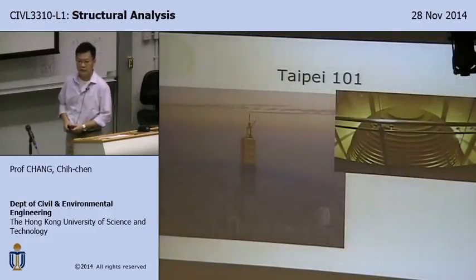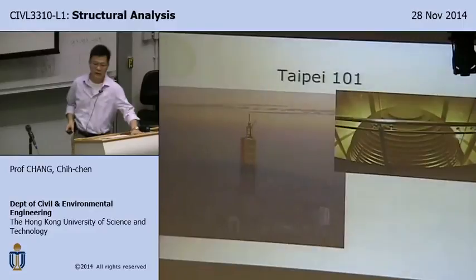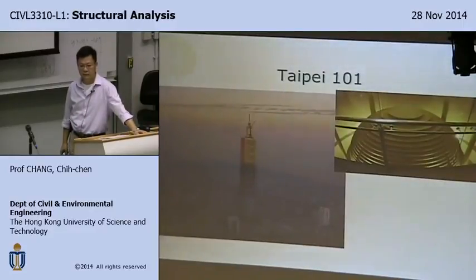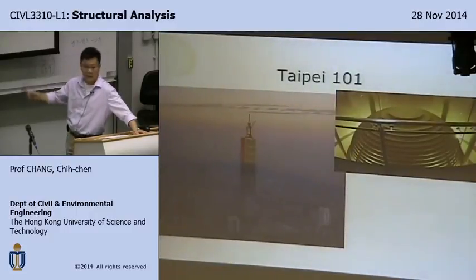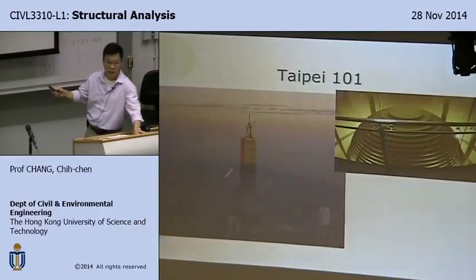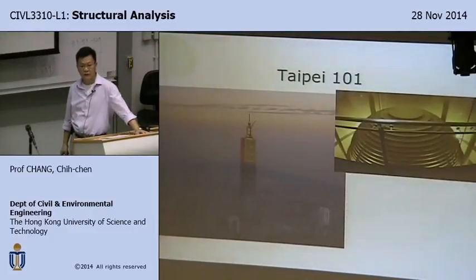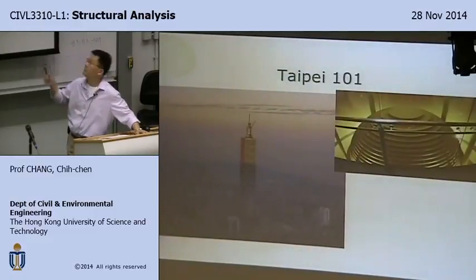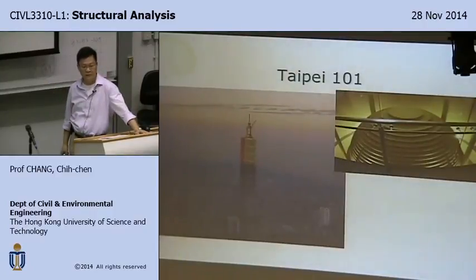Now, civil engineering is not very traditional anymore. So this is Taipei 101. And inside this Taipei 101, there's a big mass which is moving inside the building. Next time, if you have a chance to go to Taipei, you should pay a little bit for tickets and then go to the top of the building there and take a look at this big steel mass which is moving inside the building.